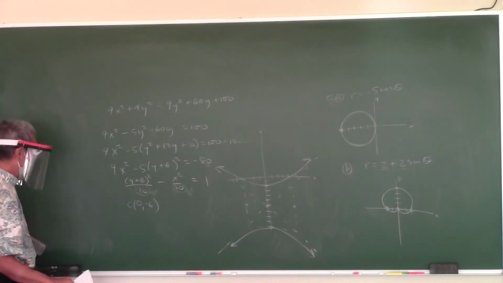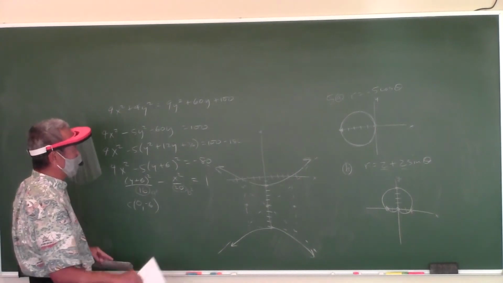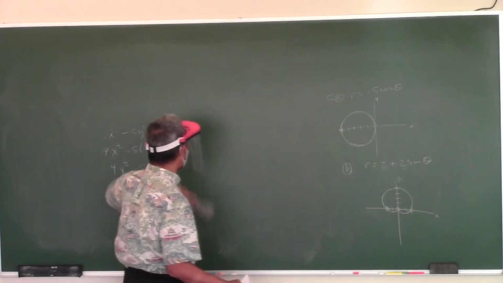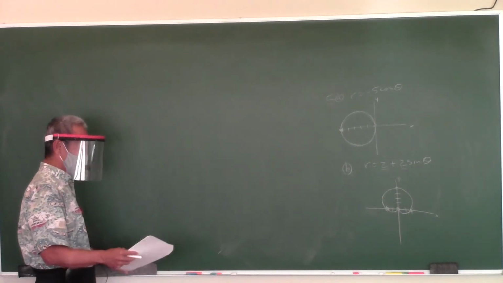I wasn't too picky on the graphs. Some of you made it a little too emaciated. But you guys graphed it on your calculator. You guys should know what a cardioid looks like by now. It's nice and healthy.